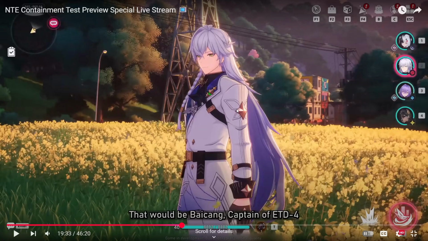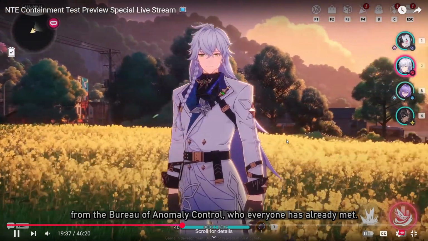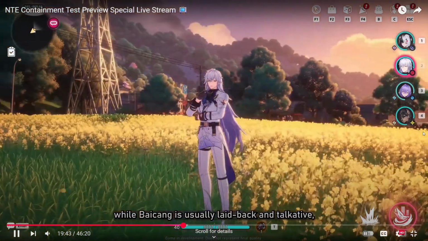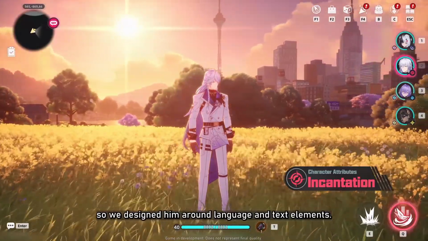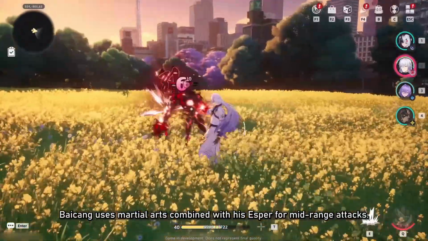Literally looks like Sunday and Luocha from Honkai Star Rail. Like they did not even try to hide it. The face and the hair look like Luocha, and the entire outfit looks like Sunday. And the face looks like Sunday as well, kind of. Let's see his combat. He has a domain expansion, I think they said. You see, his attacks are very cool, like red blood kind of effects.